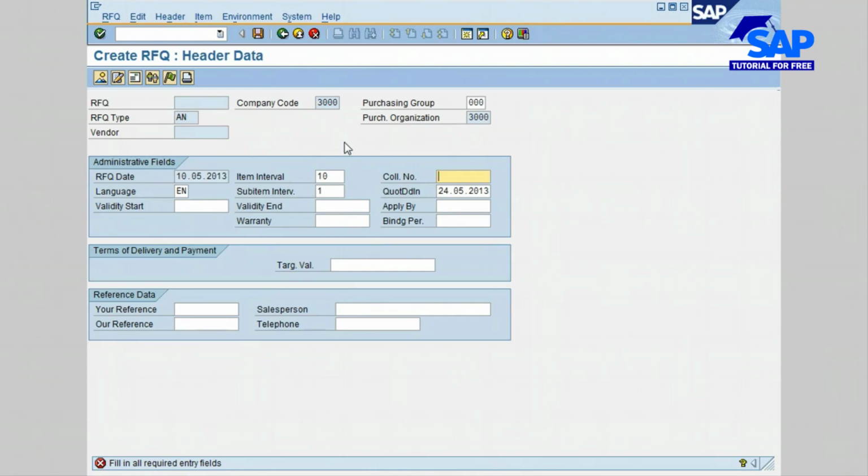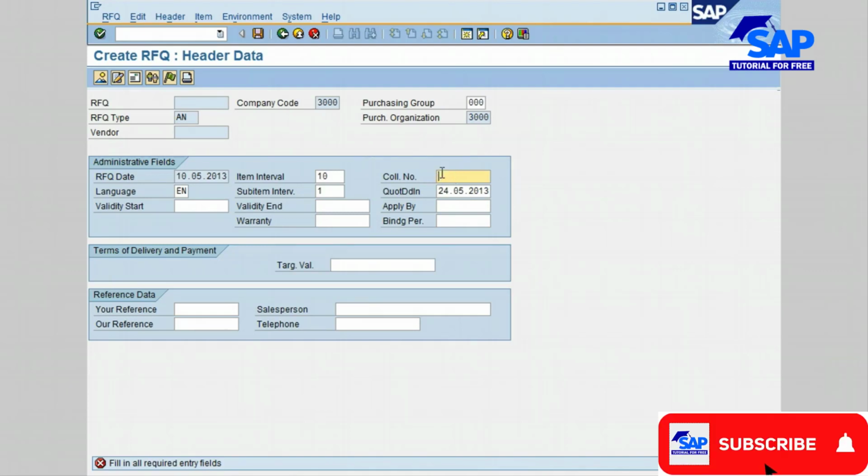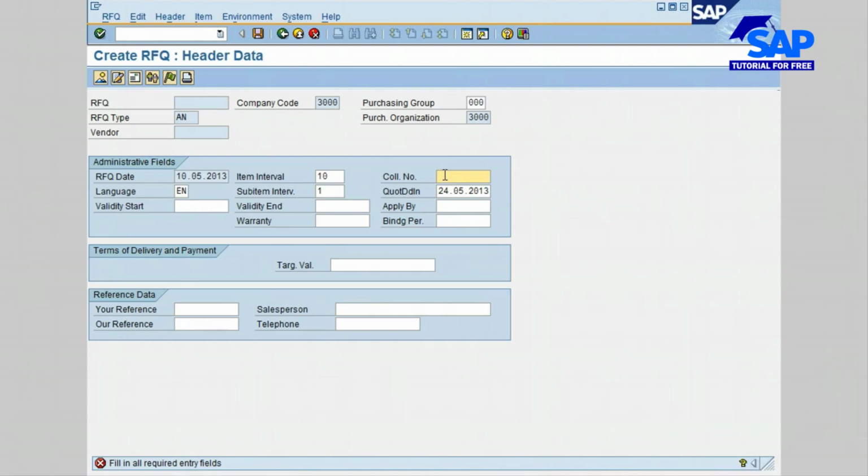Organizations that send out RFQs for collective bid can use the collective number, which is right here, this field. For example, if a customer is creating a new project, there may be tens of new materials that need to be used as well as new services. So in order for that user to collectively identify the many RFQs, the client may use a collective number to ensure that the individual RFQs are tied to this single project.